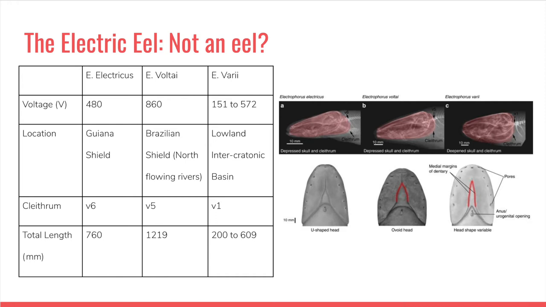Electric eels are not eels. They are South American knife fish of the gymnotiform order. They're capable of generating both weak and strong EODs, and they do this by using three organs that make up roughly 80% of their bodies: the Sachs organ, the Hunter's organ, and the main organ. The Sachs organ and posterior Hunter's organ work together to produce low-voltage discharge, while the main organ and anterior Hunter's organ work together to produce high-voltage discharge.